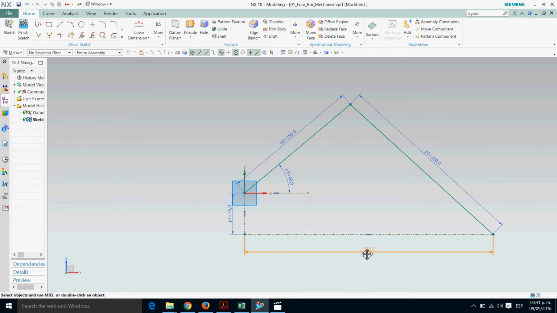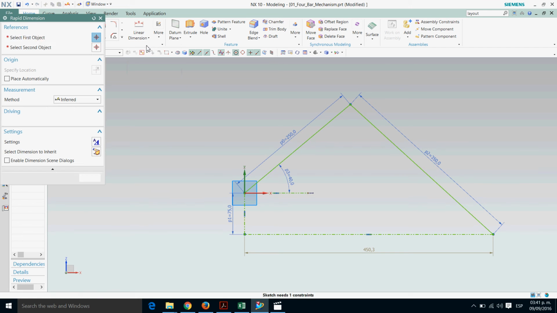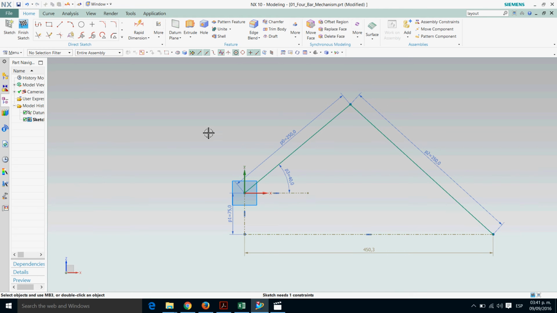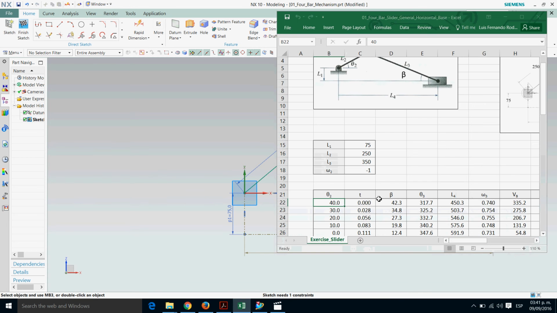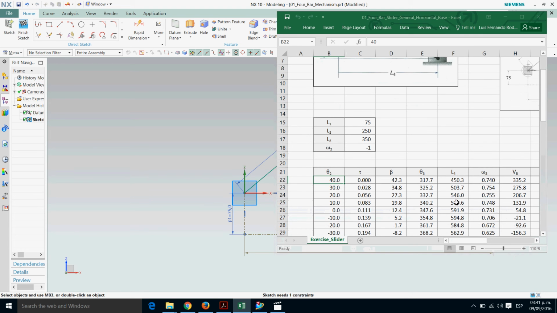Okay. I really recommend once you go to this dimension, just make sure you don't continue having the dimensions on reference option, because this is only for moving all my mechanism. In this case, you want to see what happens with some other values.